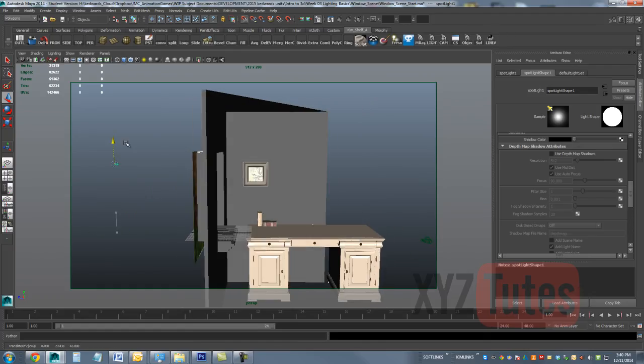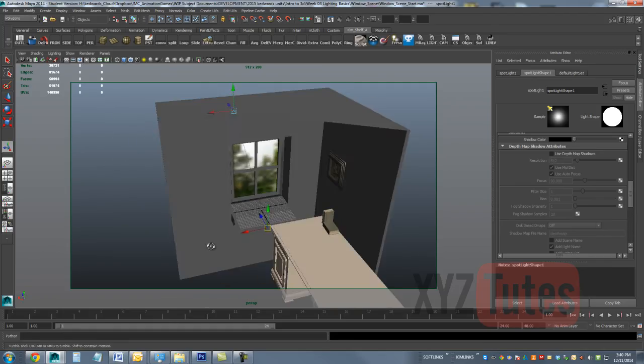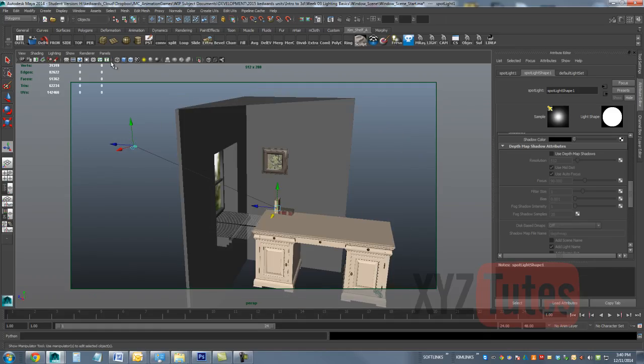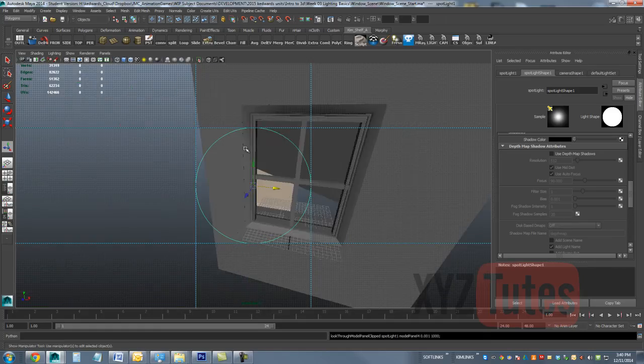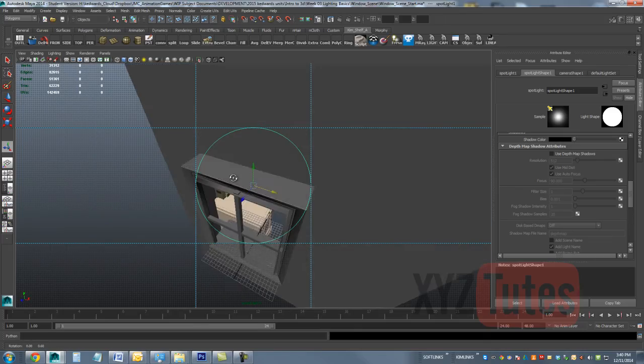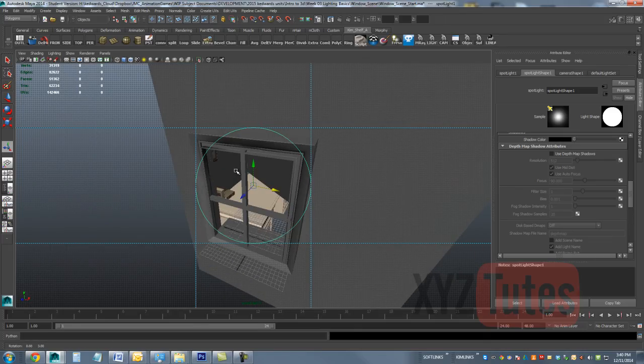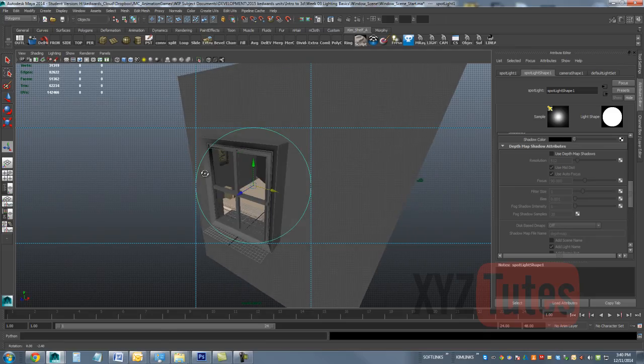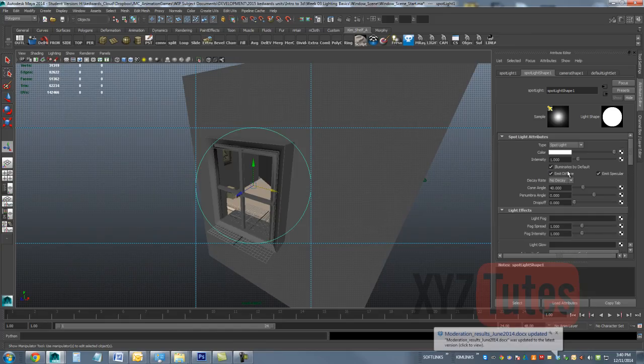So I just want to have that point through the window, whoop, like so. Probably point through there. I'll have a look through it, make sure I'm getting where I think I want it. So I want it to move through the window and hit the wall, casting some nice shadows as well. Just have to adjust my cone angle.